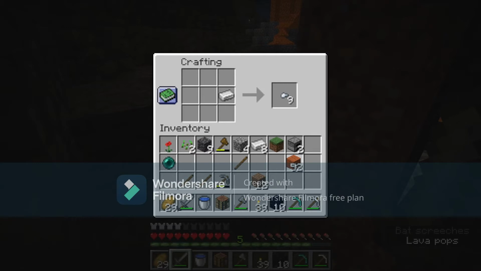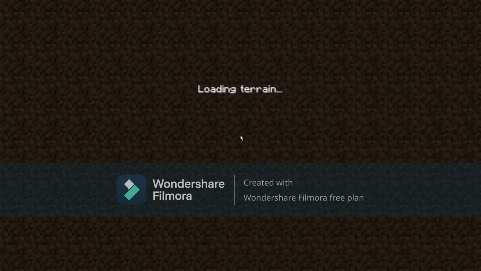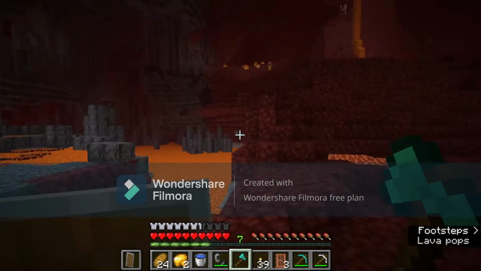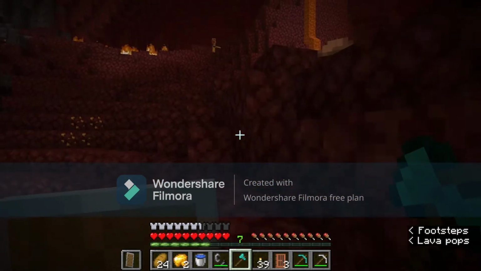Quickly just craft a shield. And into the nether we go! And we're in the nether. And it looks like we got an okay-ish spawn.